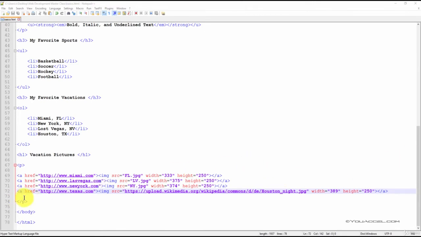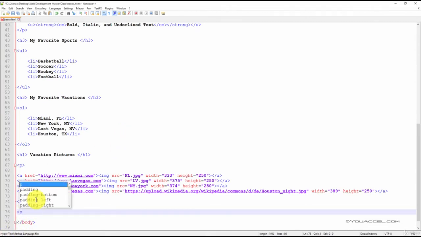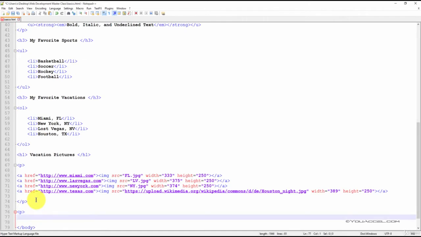Now the process of adding links to text is identical, but first we have to create a few lines of text to apply links to. So let's go ahead and create a new paragraph. And then just type some text.